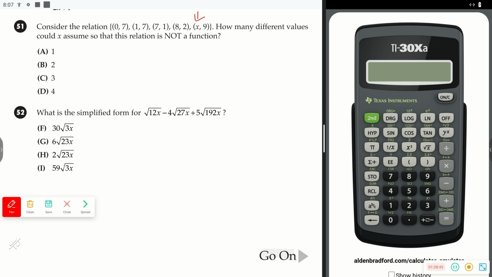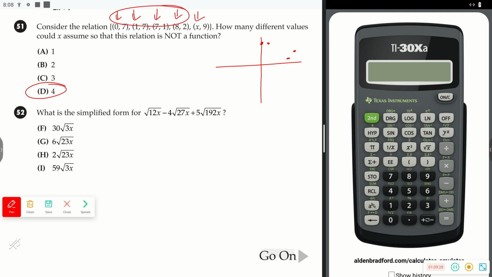Oh, so it's not a function. I got it. So in order for it not to be a function, the x values have to be the same, right? So on our formula sheet, if we have points like this, 0, 7, x is 0, you'd have some point up here, and then you'd have 1, 7, and you'd have 7, 1, 8, 2, and then some value, 9. You just can't have any points that match these 4 points in the x. So we just can't have this value for x, this value for x, this value for x, or this value for x. So that would be 4 cases that you can't have.